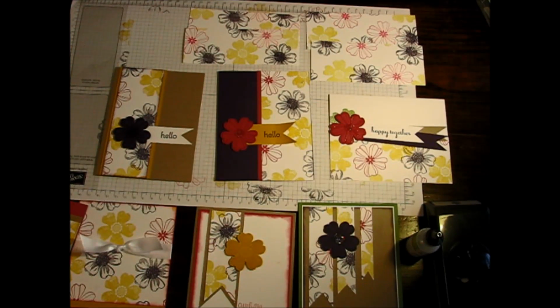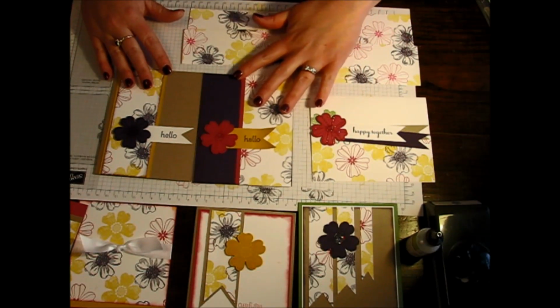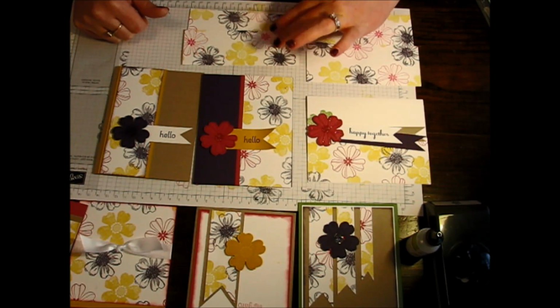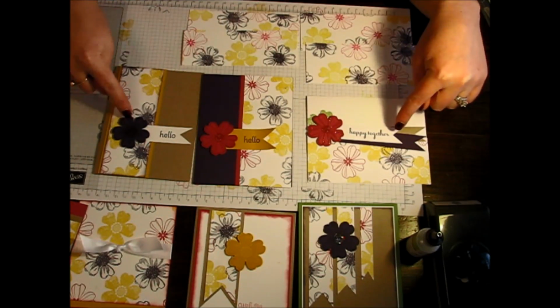Okay, and now it's time to assemble your cards. Of course, you can assemble them however you wish. I'll show you how I did some of mine so that it can give you a bit of an idea for some guidelines on how you might want to assemble yours. To start out with, those large pieces, the 5.5 by 2¼ there's 2 of those, and the 5.5 by 2 inch. I used 3 of those for these 3 cards here.